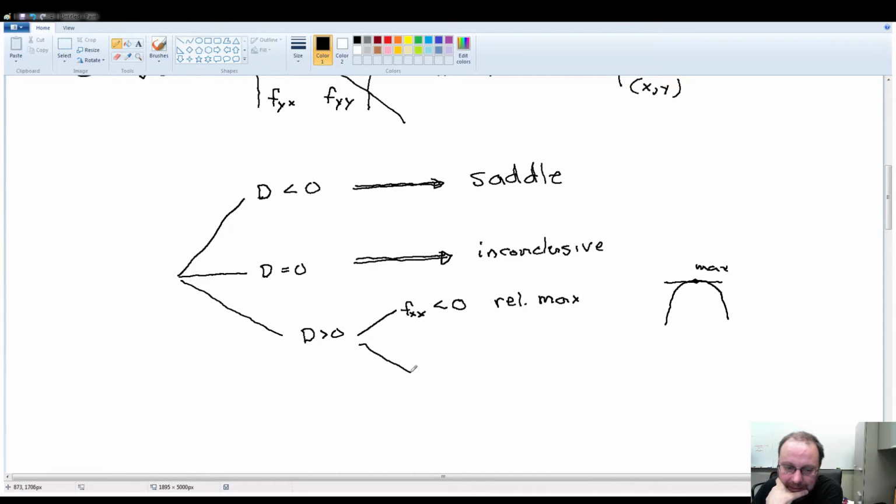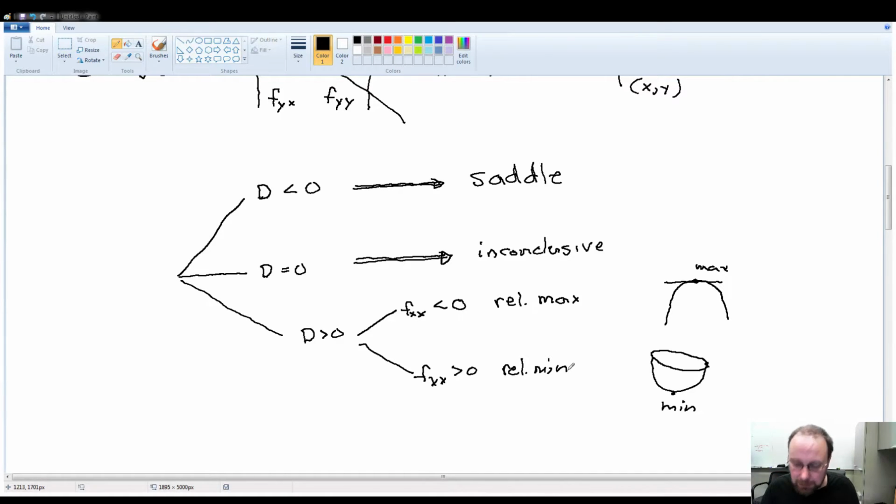And the last case is fxx being positive. Alright, so again, the second derivative being positive meant concave up, except in two variable calculus it's like concave up all the way around. So it's like paraboloid up, if you'd like. So that's a minimum. It's a low point there, clearly. It's a relative min. Alright, that was just a hopefully not too long review of the procedure for unconstrained optimization.